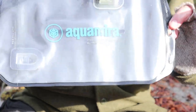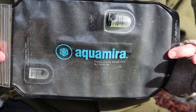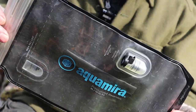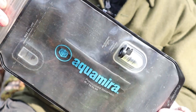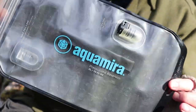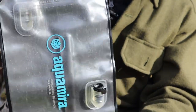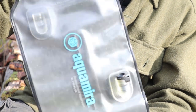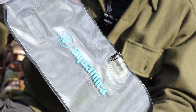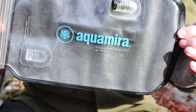Let's start with the obvious, which is the reservoir itself — water bladder or whatever else you want to call it — because this is what makes this system different from anything else I had seen before. You have a 2-liter water bladder, and there is also a 1.5-liter and 3-liter size so you get to choose. What makes this different is that there is a wall running down the middle — a double-chambered bladder. One chamber will hold water and the other chamber will hold pressurized air, and with that pressurized air you are able to force the water out through the drinking hose.